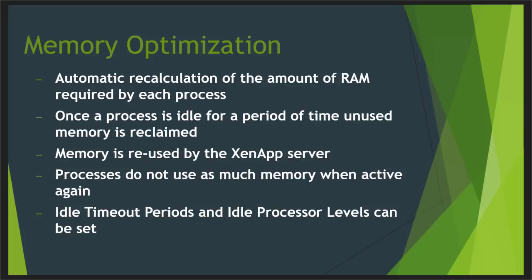Idle timeout periods can be set. The minimum idle time that can be set is 5 minutes, which I tend to use for implementations. The idle processor level limit can also be set, which I found with browser applications should be set to around 5%, as live check-in and news ticker updates in websites keep these sites active even when they are idle.